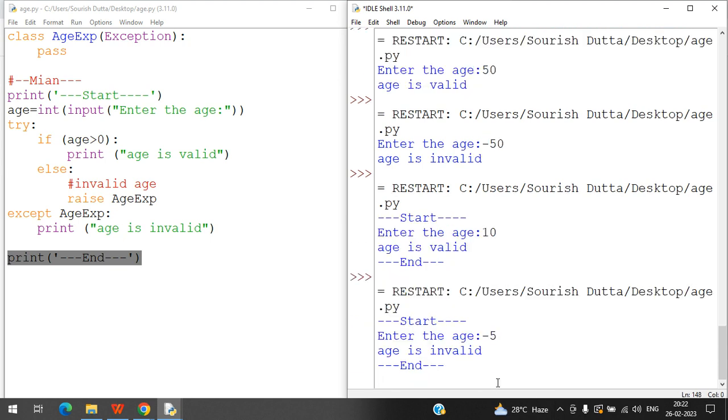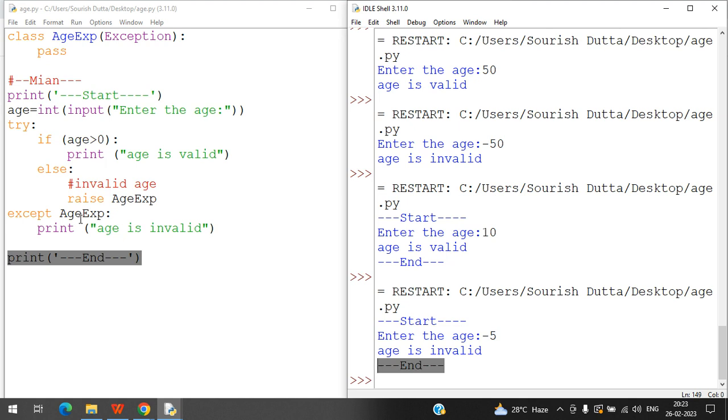Say -5. See here, age is invalid and end is also printed. That means it has reached the end of our program even in the invalid situation. Our program behaves systematically. So the user will understand, okay, I have given wrong input. That's why the system is behaving like that, right?